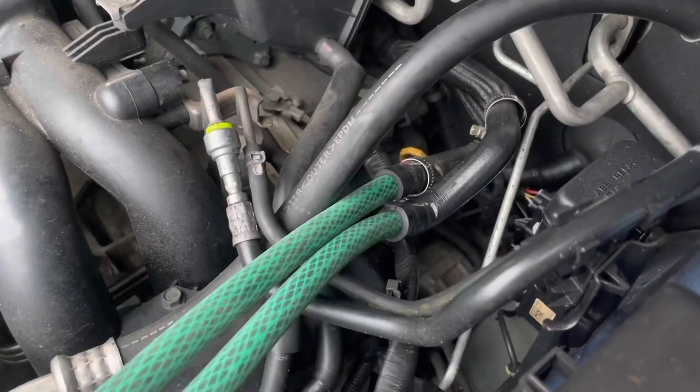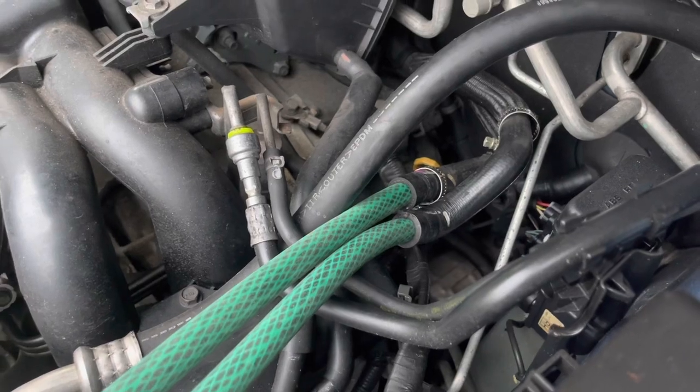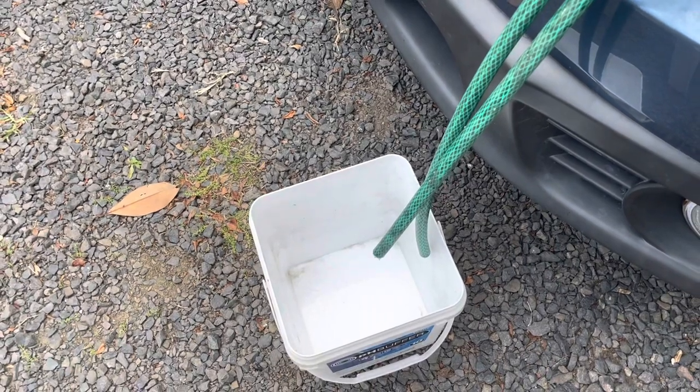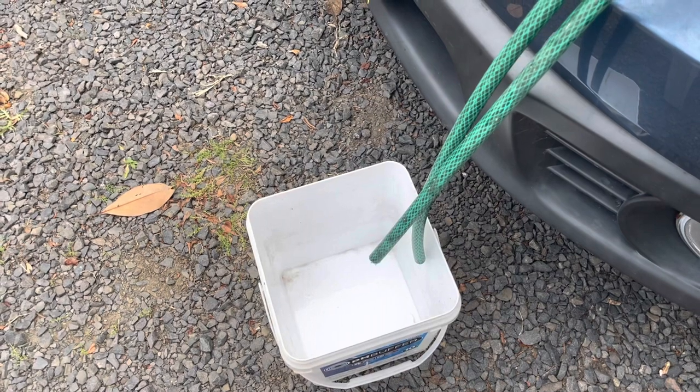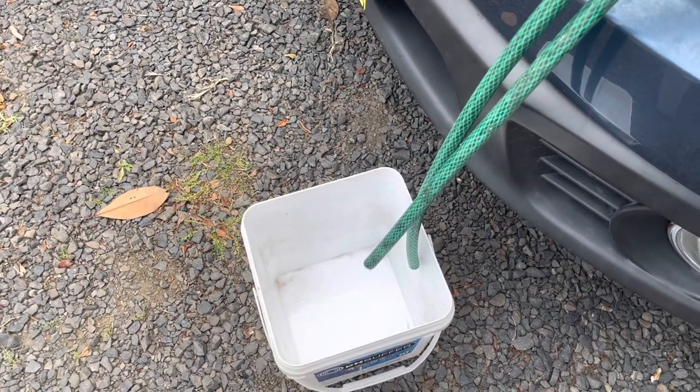And I happen to have the perfect size hose to stick inside them. So I'm going to capture the water that comes out, flushes the heater core, and see if anything comes out. The more information we can get, the better, and hopefully we might have some stuff come out with this which will give us some insight as to what's going on inside the cooling system.